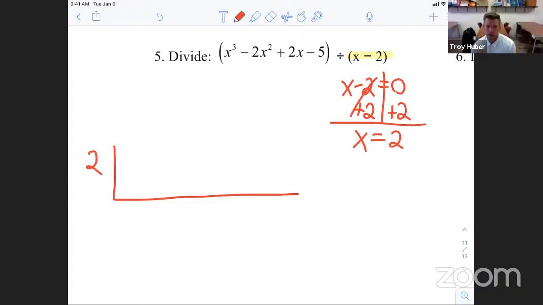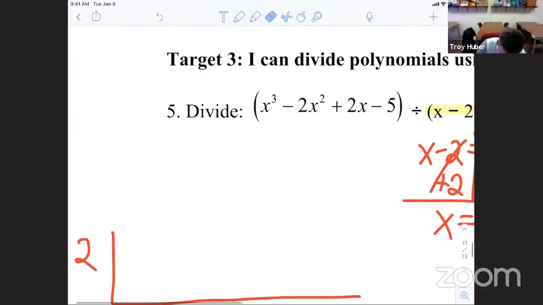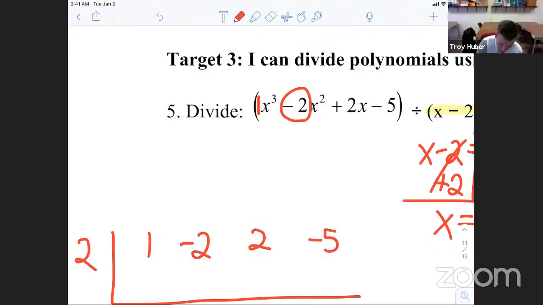Okay, next we want to look at all of our leading coefficients. Always make sure that all of your x degrees are represented. So we have to check x to the third, x to the second, x to the first, and then our constant. So we're fine. We have all of them. We need them all in order. Now I can just write down these leading coefficients. There's a secret 1 in front of that x to the third power. Then watch out, negative 2 in front of our x squared. Then we have positive 2. And finally, negative 5.